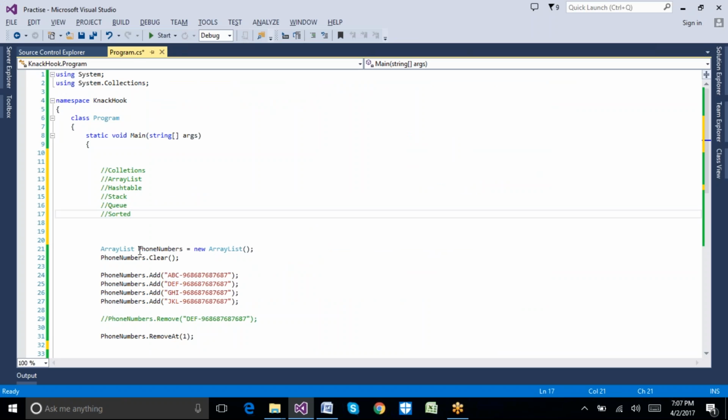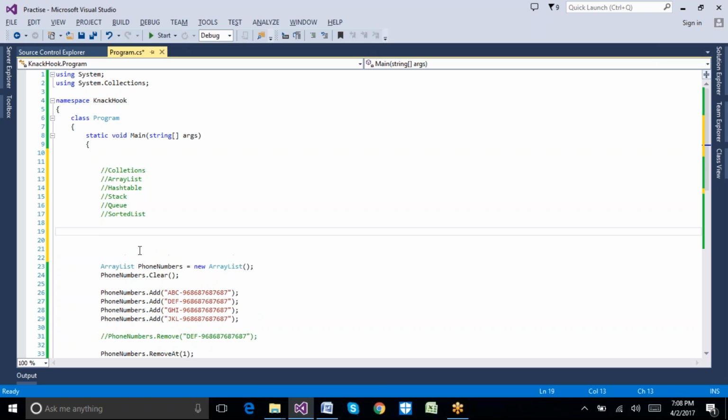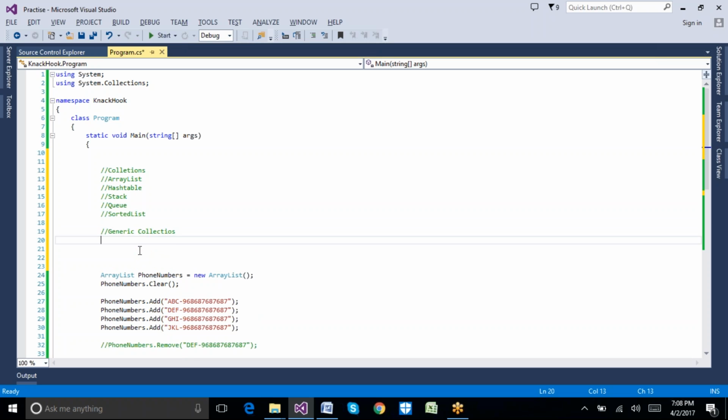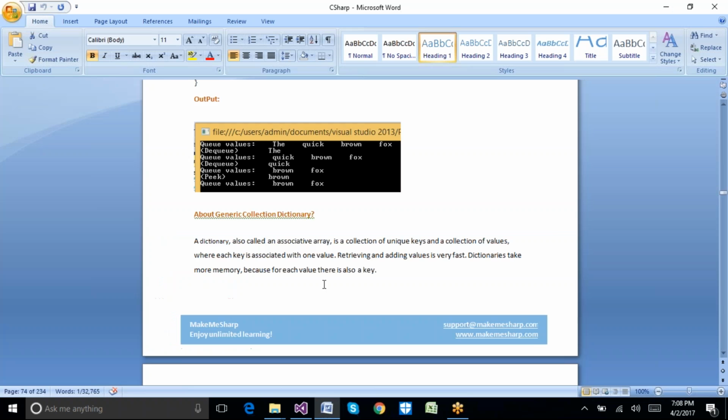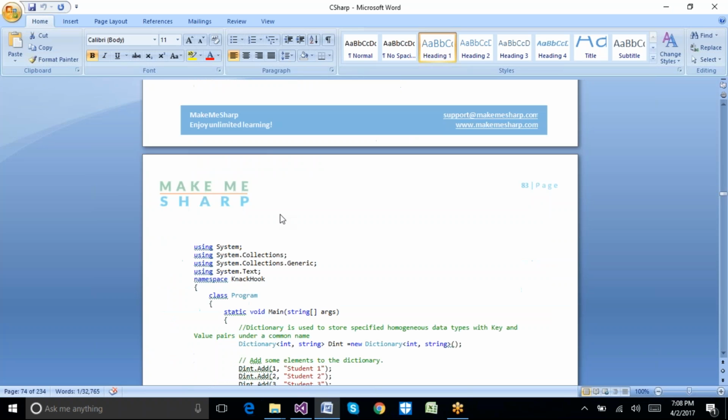Sorted list we have. And now the generic collections. Under generic collections we have dictionary.